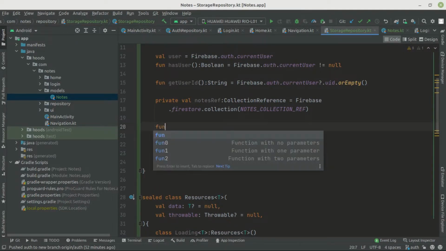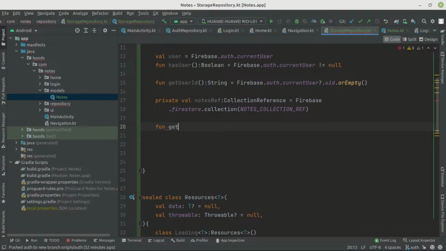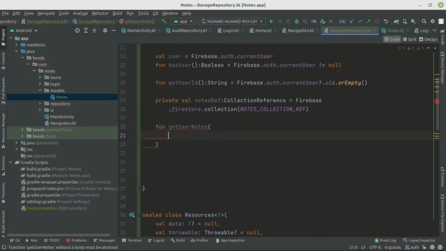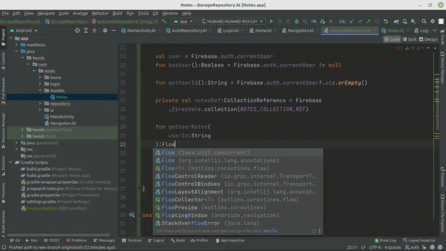Okay, now let's create here our function, and we want to call this getUserNotes. So this is just going to fetch all of the user notes. So here we can just pass in a user ID, and we want this to return a flow so that we can be watching for data changes.